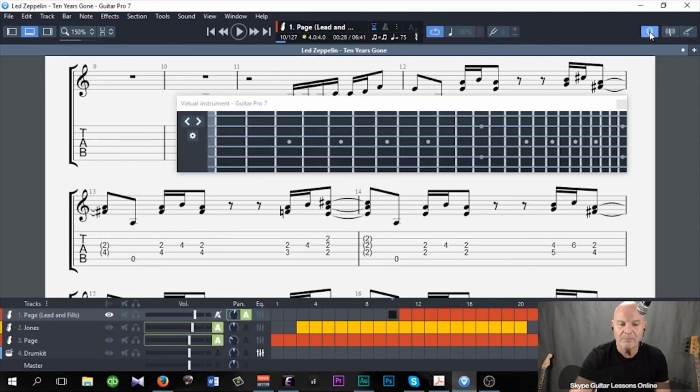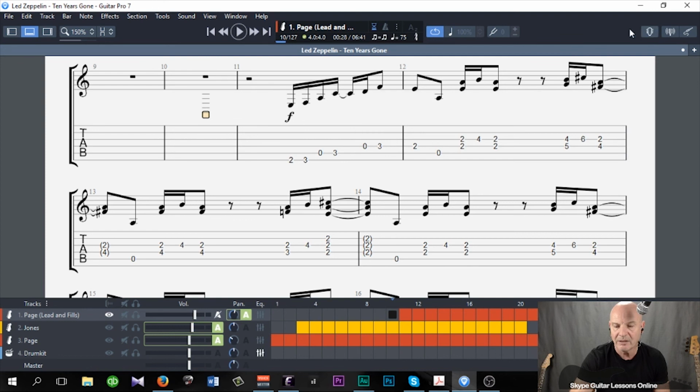We have got the keyboard, the fretboard. As you play through, you can see the notes moving around. Now, I wouldn't tend to use this when I am just learning a piece of music. You will see the use for this later, but not when it's just a playback. So again, leave that switched off.